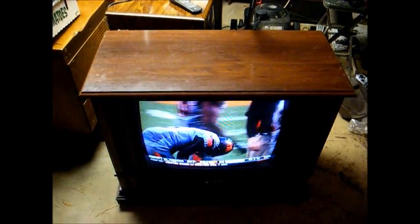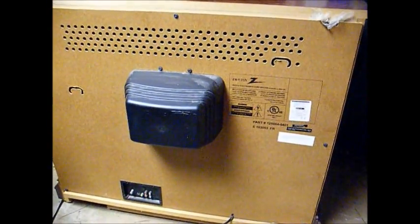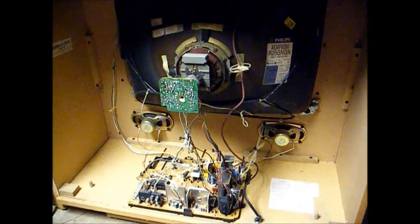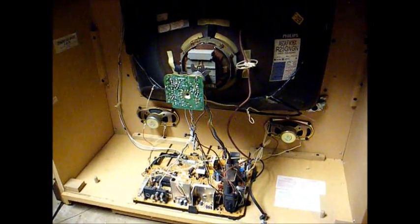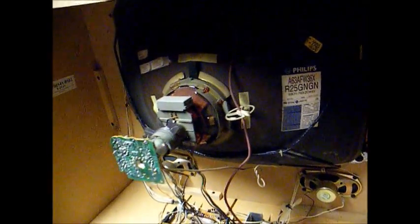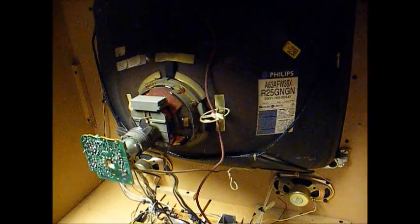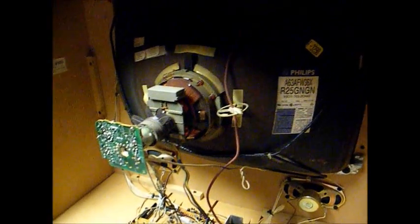So let's pull the back off and see what the inside looks like. Here's the back of the TV — manufactured June 2001, and it is a 25-inch set, and this set has the input jacks for a DVD player. And here's the inside — as you can see, not much to it. Just a little printed circuit board chassis laying on the bottom of this great big cabinet. It uses a Phillips 25-inch inline CRT, which is a plus because the 90s era Zenith that used their own Zenith branded tubes were really horrible. These Phillips tubes are a little better, and this tube does look to be in pretty good shape.